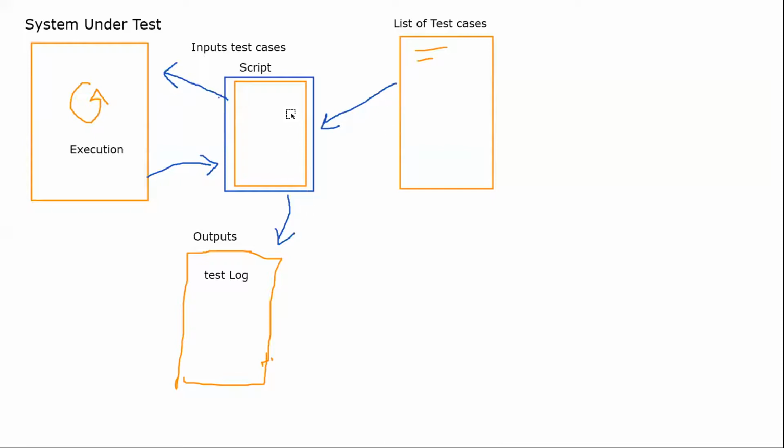Here, this script will read the test cases, send the input, get the output, and fill up the test log. So this is the process of test automation. You have to be familiar with writing a script, or there are some existing tools that will help you, like Selenium for web-based, or Rational Robot, as mentioned in the video. There are also many other tools, like the one we will use in this lab in today's lecture.